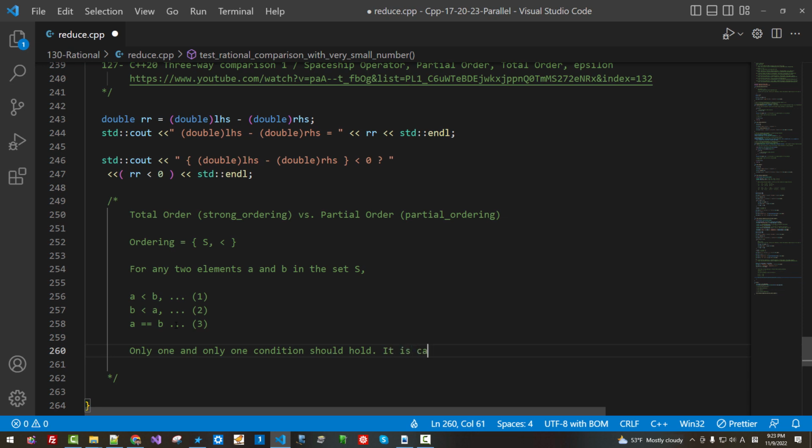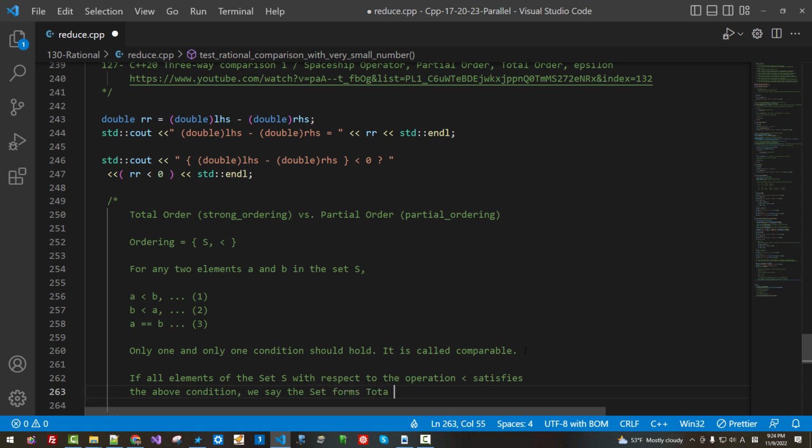It is called comparable. If there are elements that do not satisfy this condition, we say incomparable. If all elements of the set S with respect to the operation satisfy the above condition, we say the set forms total ordering with respect to operation less than.